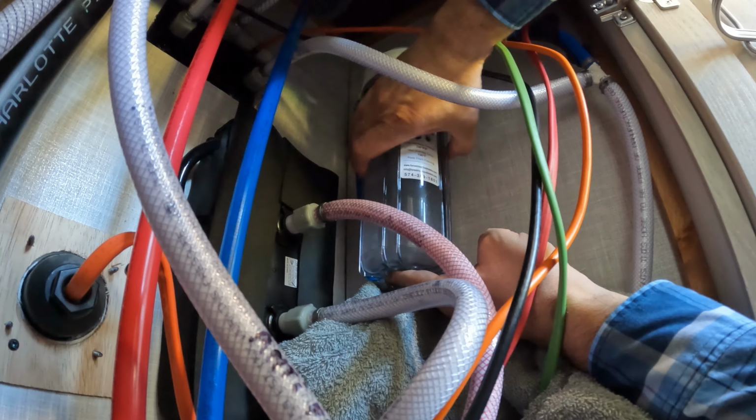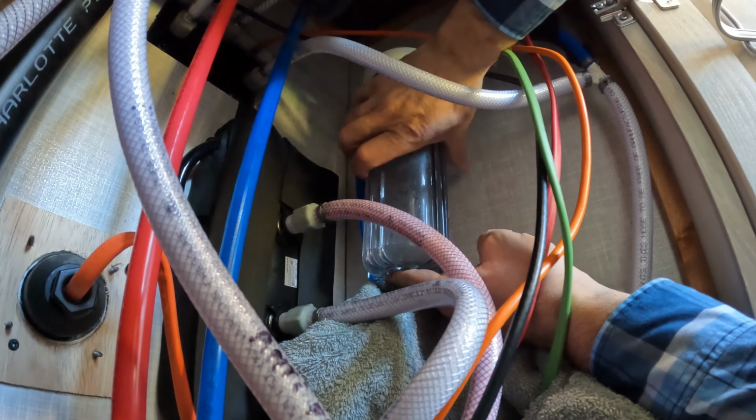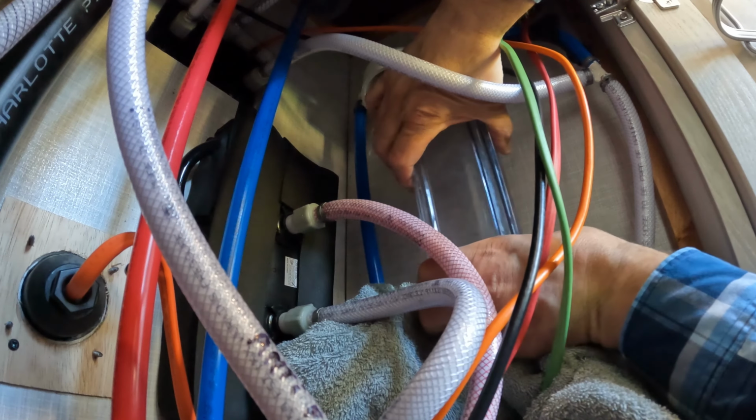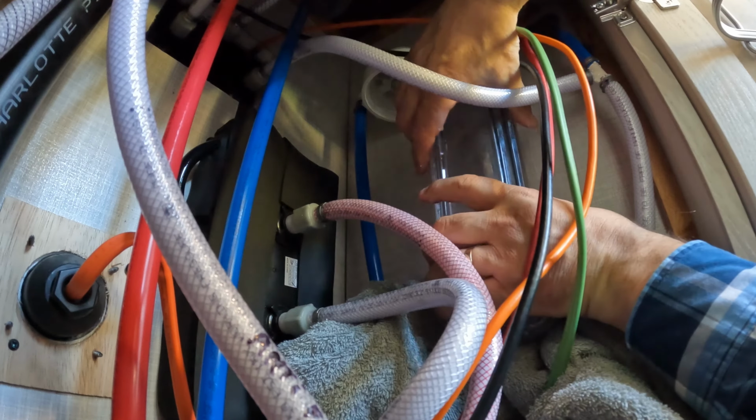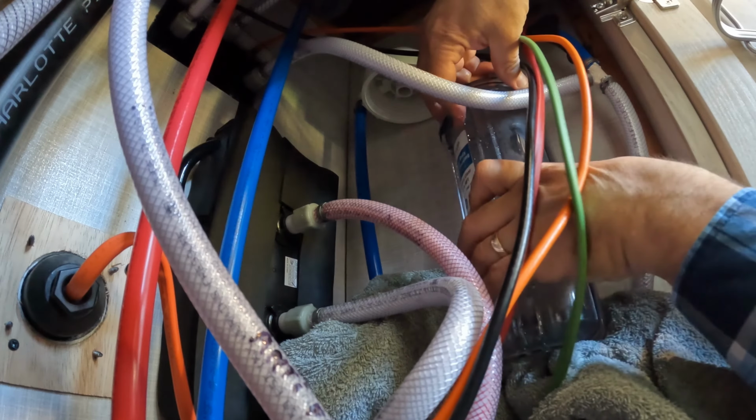And unfortunately, Tina's not here to hand this off to. So, but I've got a good dry towel here. Let's see if I could do this without making too much of a mess. Not too bad. Let's see here.